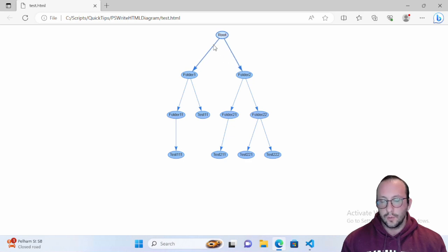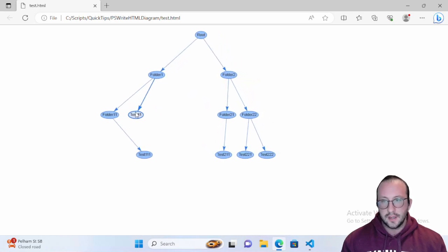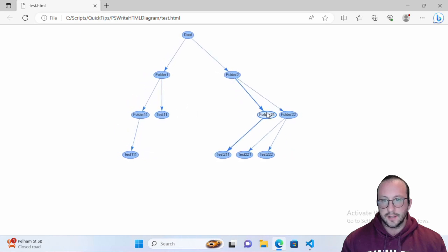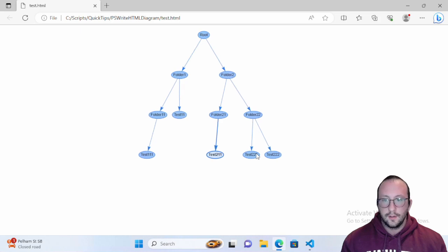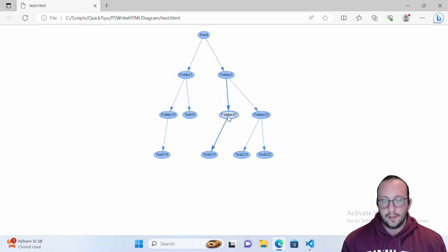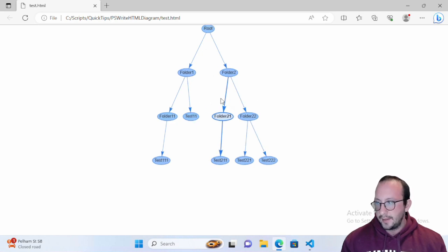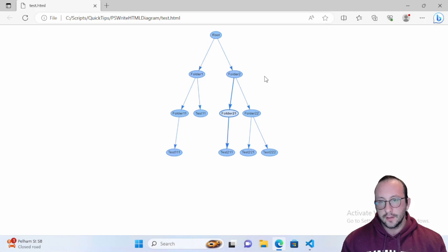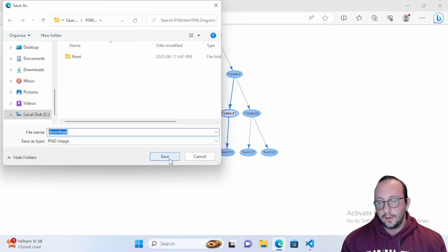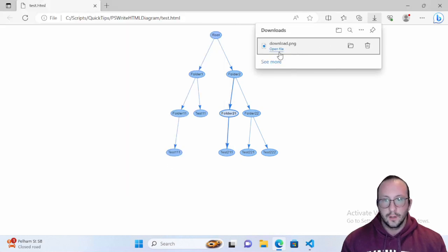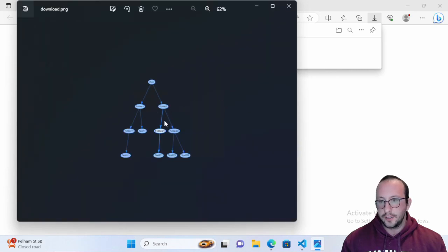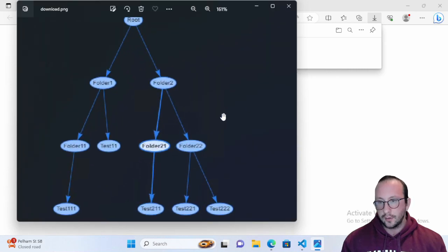So there is our root here and our folders here. We could move them, but as you can see with the physics, it does keep everything kind of together. And so that is where it is. Now, let's say you didn't want to give this HTML page to someone and they just wanted an actual picture of it. You can actually even right click on it and then save the image. And if we save the image here, you can actually open up the image and someone can actually go in and look at it themselves.